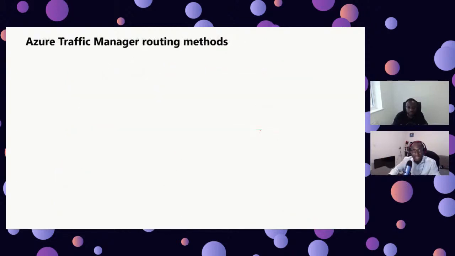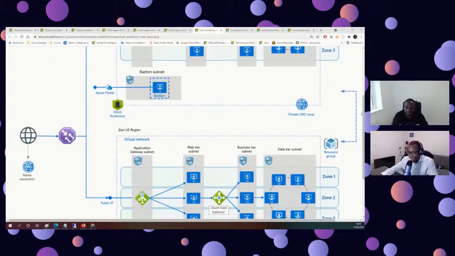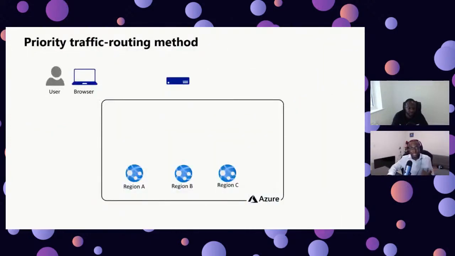So the question that Sakofi asked, which is always an intelligent question from Sakofi. We have different routing methods. We have priority, we have the others. No, forget about all these slides. Let's go look at something more interesting, Sakofi. Let's look at the animation because I have some nice animation on how it works. So here are the different options that Traffic Manager has.